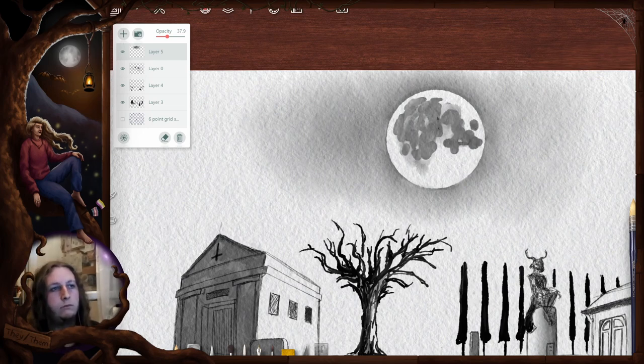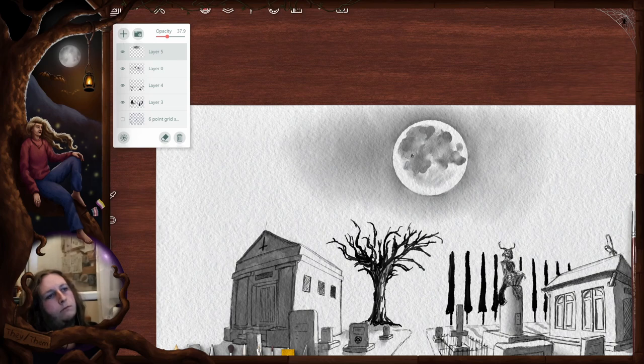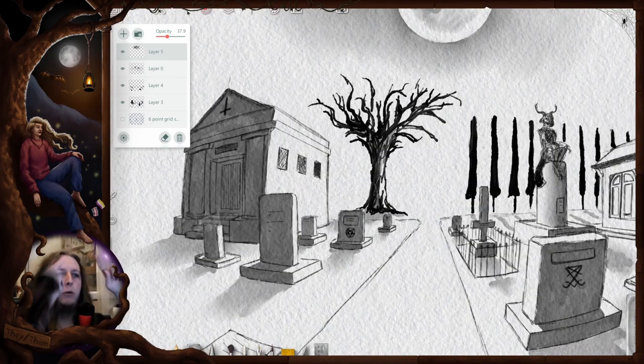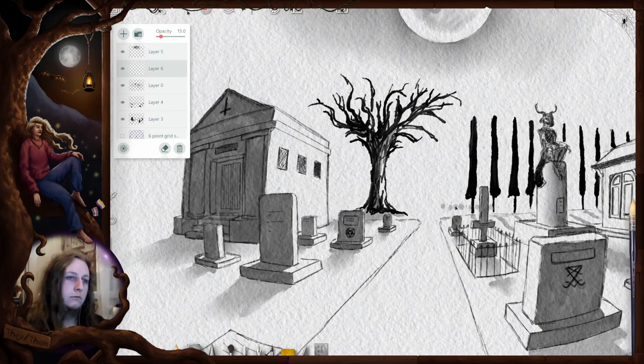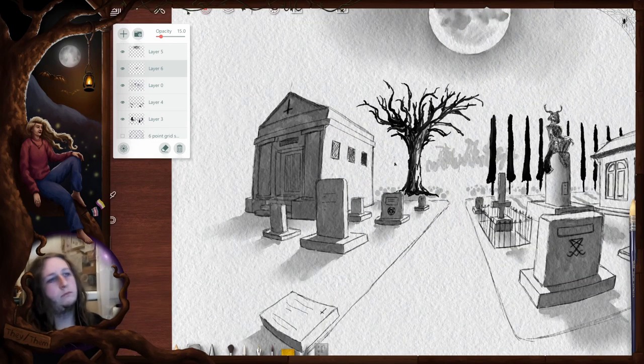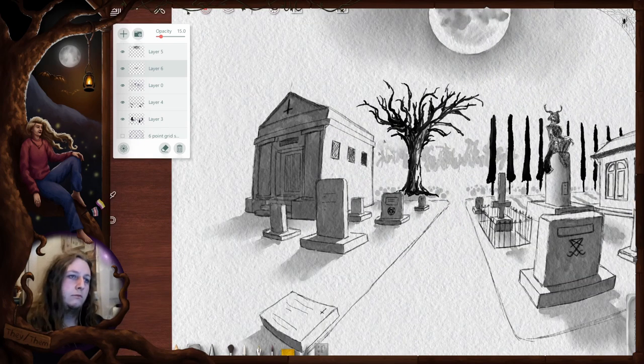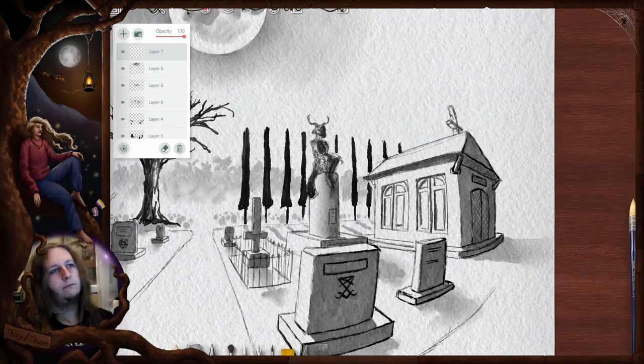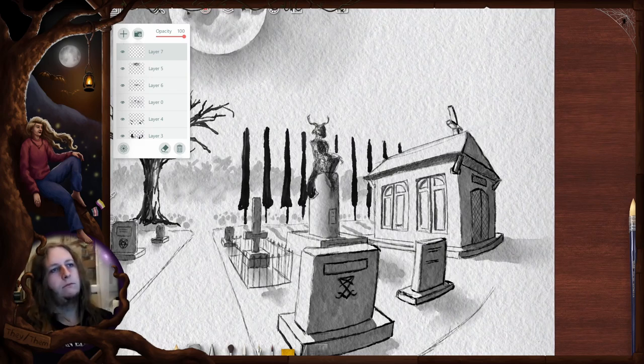Along with some little additions, this piece is coming to a close slowly — and this might be my favorite from today's collection. I'm going to put a bunch of outlines of gravestones into the back so it looks like the cemetery continues beyond that little road. To add some extra depth I added an entire tree line to the distance with a light shade, taking advantage of my beloved aerial perspective. After all of that I went ahead and added some outlines to almost everything, just for some practice and for some extra detail.